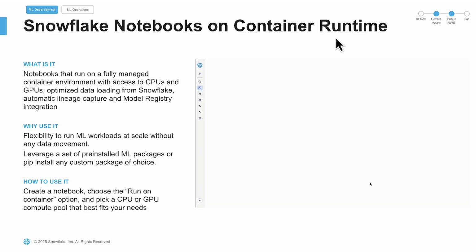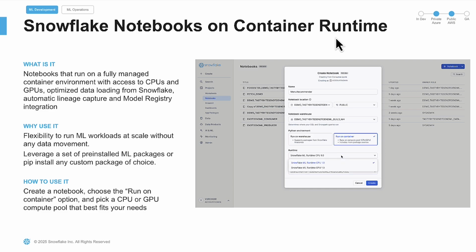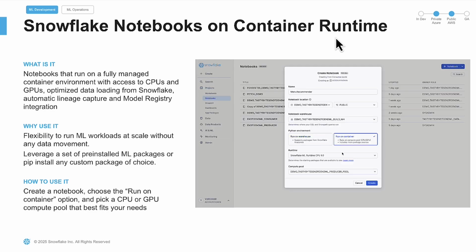And of course, this is fully integrated with Snowflake, so you can load in any type of data, and it is also integrated into downstream ML capabilities with automatic lineage capture, being able to register and deploy models, and so on. Now, the main benefit here is the fact that it's purpose-built for ML.